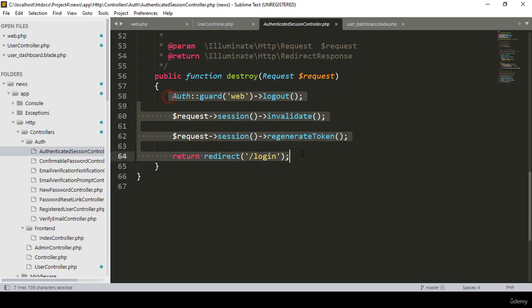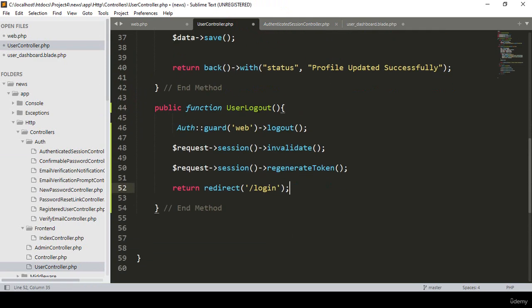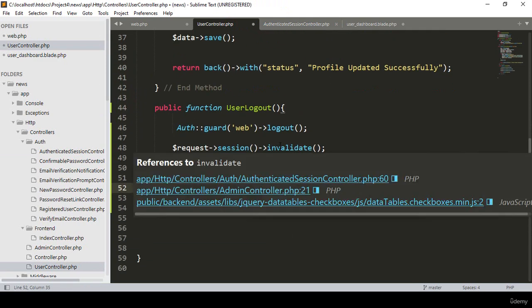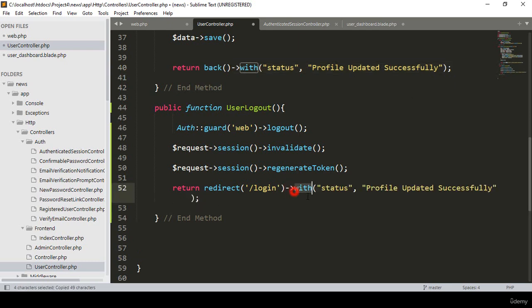Better I copy everything from here, and now in our user controller, I paste it. So now that is our user logout, and from here, if you want to pass some status, you can also pass it. It will be the same, only I want to pass some information with it. Here I paste it. Now I want to use a status, and the status will be user logout successfully.